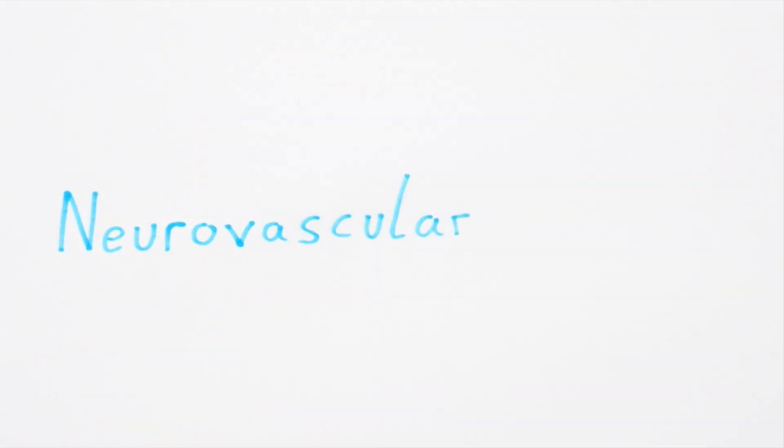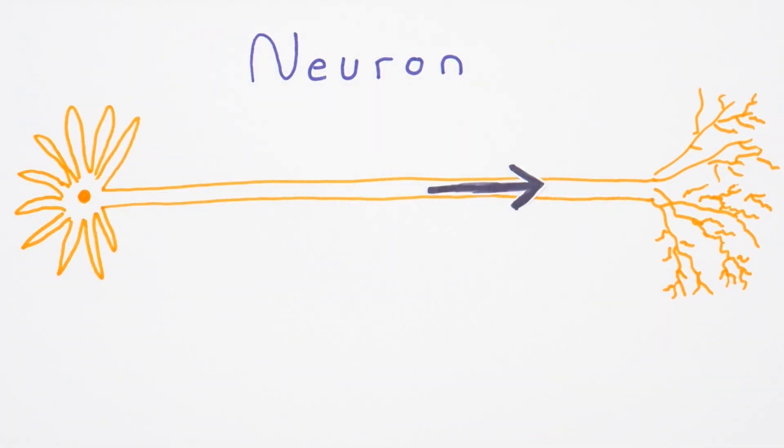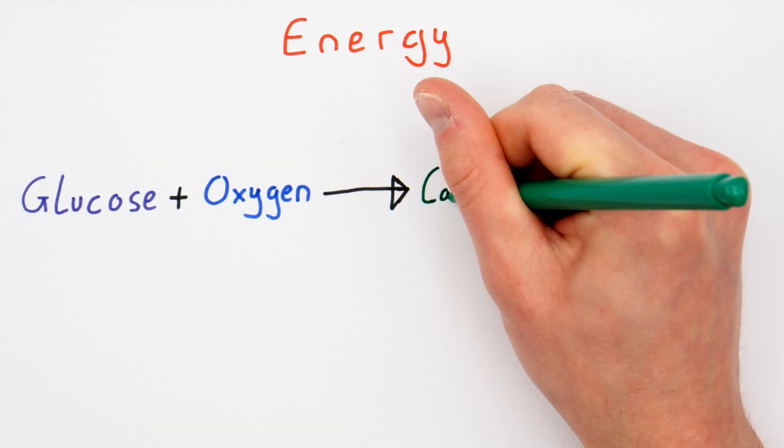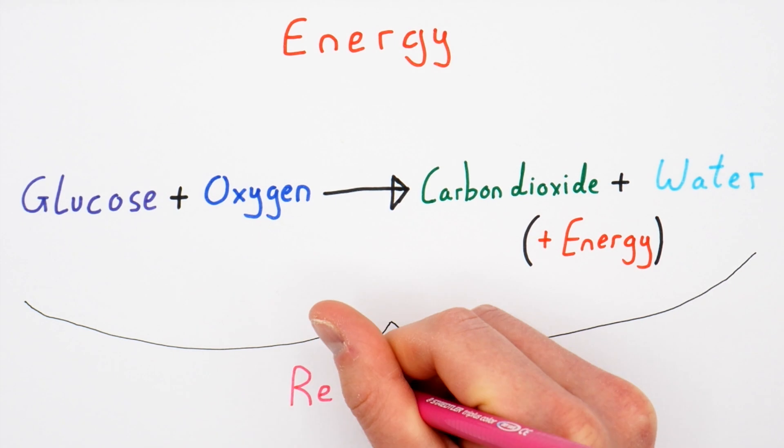But how could this technology actually work? It all starts with neurovascular coupling. What is neurovascular coupling? The key cells in your brain are neurons — they're responsible for transmitting electrical signals down these long pipes called axons. Sending these signals requires a lot of energy. The more work these neurons need to do to process and send signals, the more energy they require. So how do neurons get more energy? Your body obtains energy by combining glucose, a type of sugar molecule, with oxygen to produce carbon dioxide, water, and excess energy — a process called respiration.